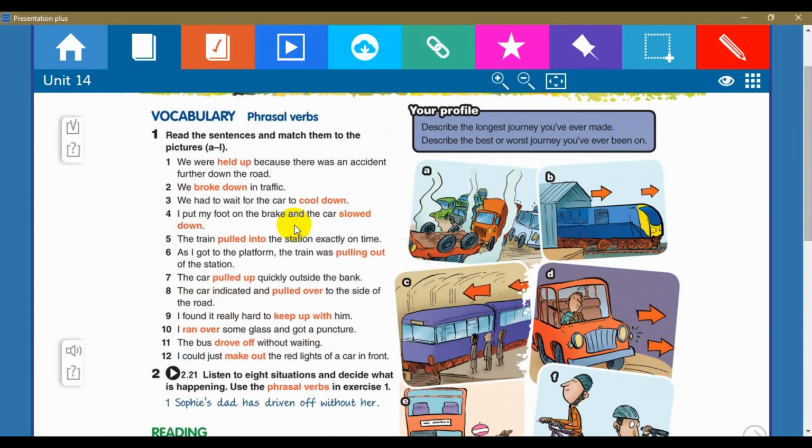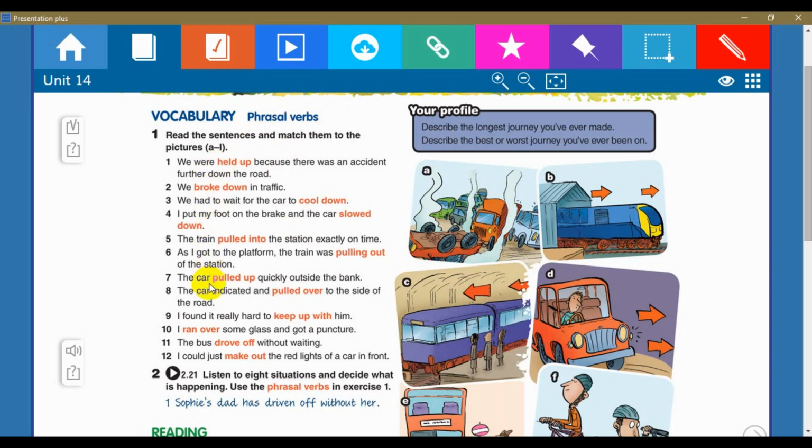develop the following exercises. As always, as you already know, in the first part we have the vocabulary exercises, and in this time we are going to learn phrasal verbs. The vocabulary for this unit is phrasal verbs. Okay, in this part we have a very creative way of learning the phrasal verbs, and what we are going to do in point number 1 is try to look at the different sentences.